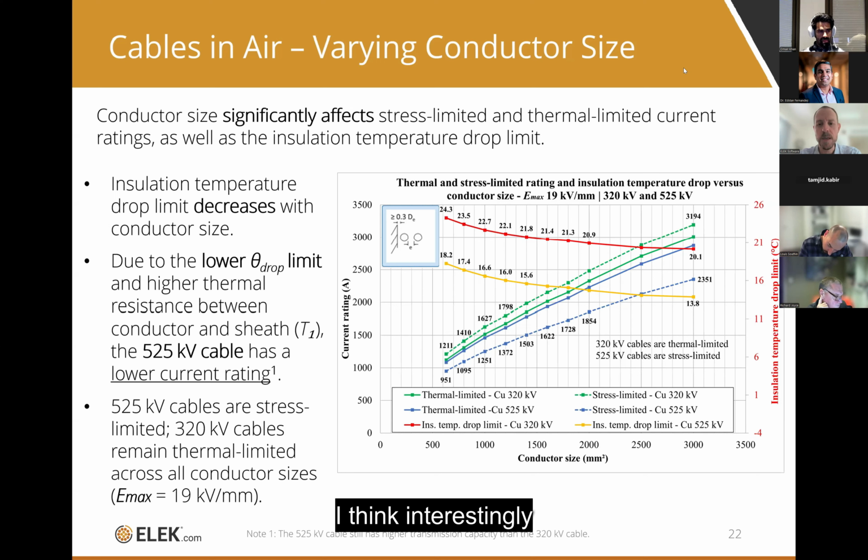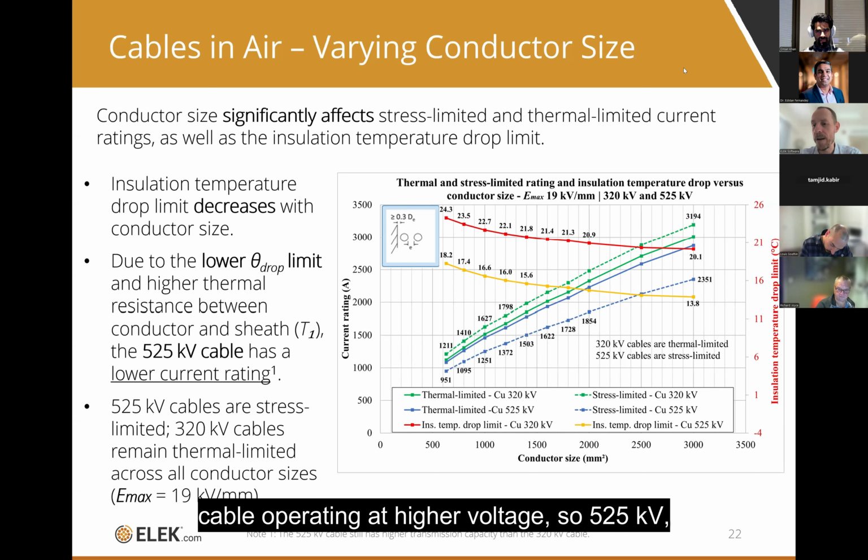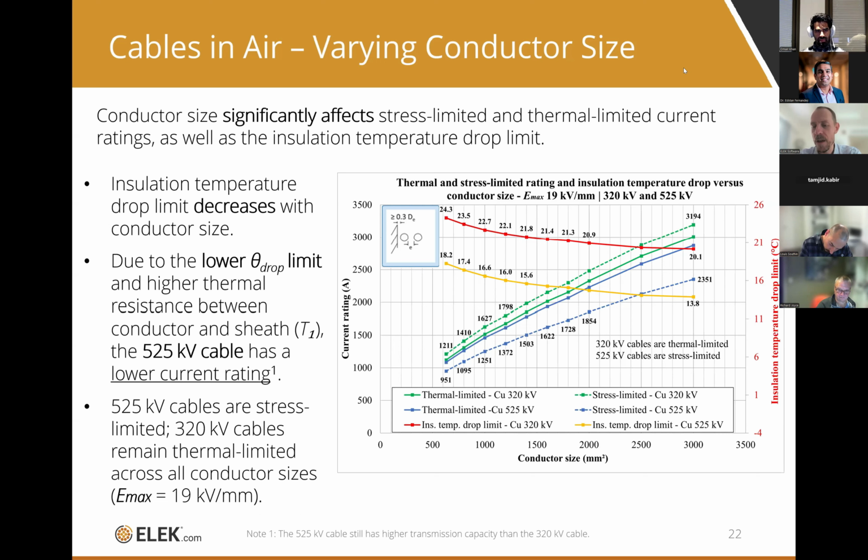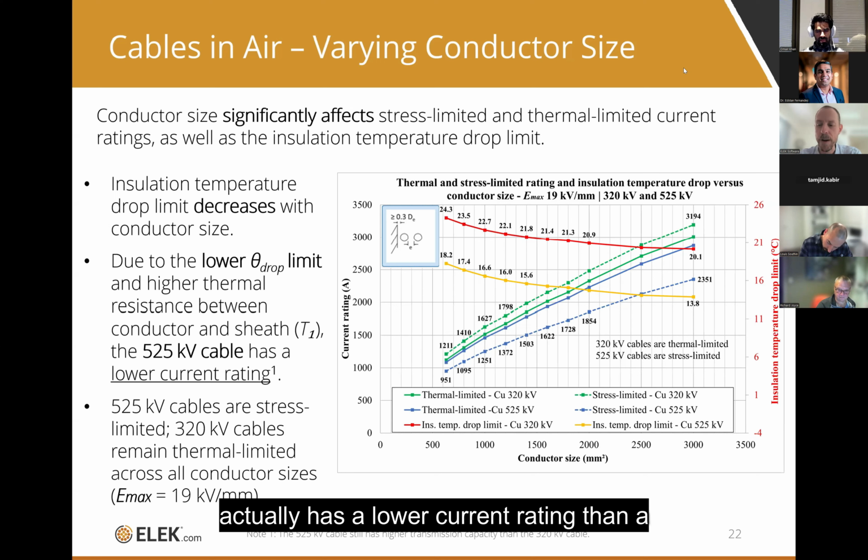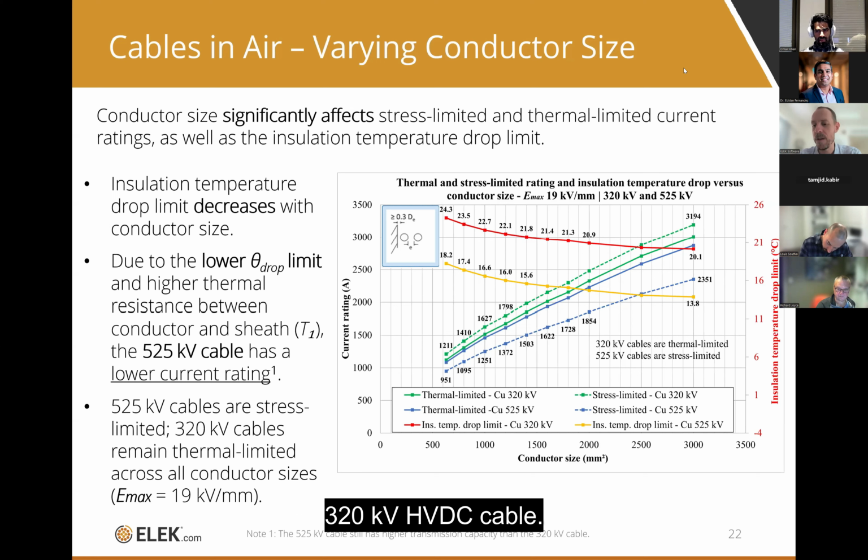Interestingly from this plot, a cable operating at higher voltage, 525 kV, actually has a lower current rating than a 320 kV HVDC cable. And that's caused by the electric stress limit.